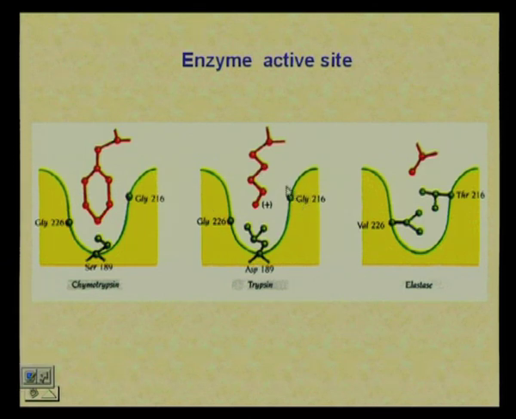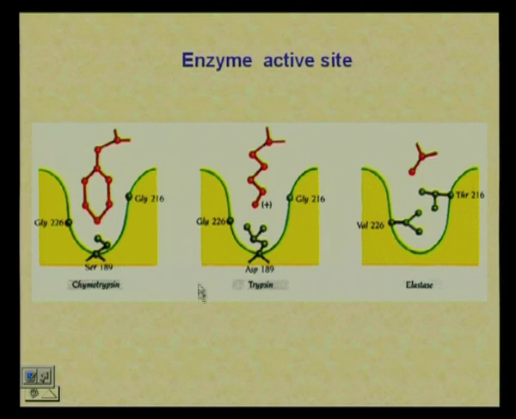Again, this is another enzyme that we can call elastase, that has again two different groups in its active site, and it again acts on a different type of amino acid. So, each of these active sites have their own properties in deciding which substrate it is going to act upon.